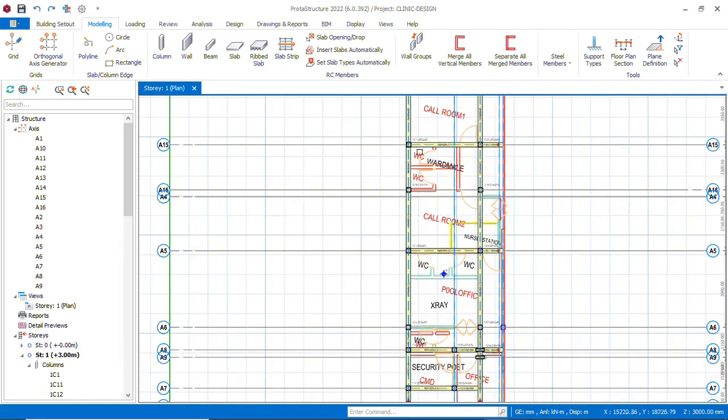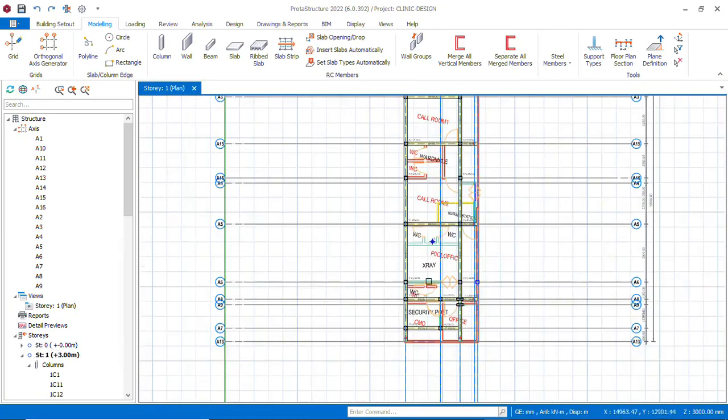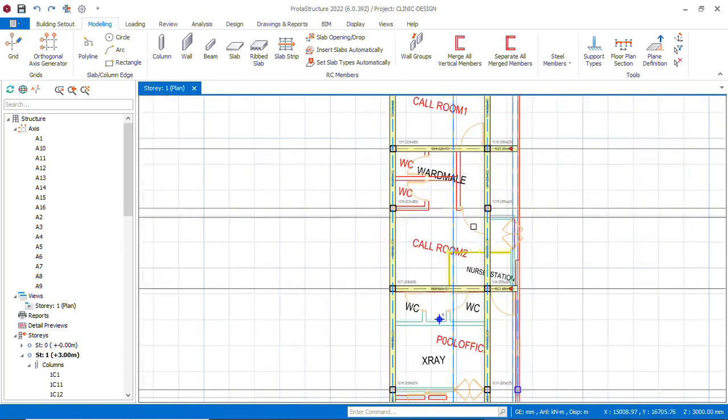So that means you take this as a panel, take this as a panel. But if it's more than 30 meters square, then you have to break it based on the BS codes. The area of your bay should not be more than 30 meters square.